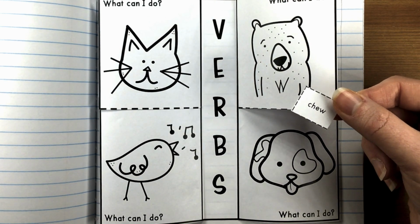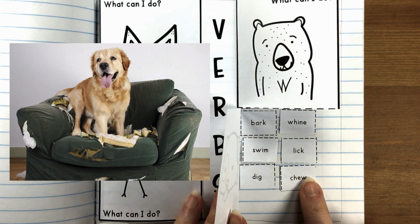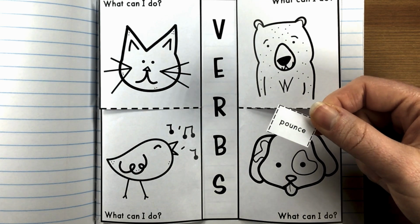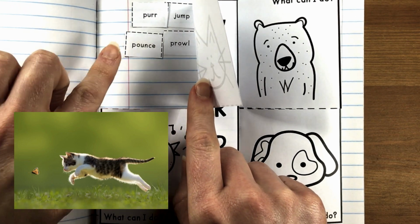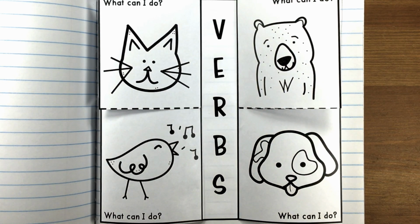Chew. Which animal chews on stuff all the time and maybe even chews on some furniture in your house and gets in trouble for it? That would be a dog. Okay, what about pounce? When I think of pouncing, I think of my cat scrunching down to the ground and then jumping up and attacking something. Maybe it's a bug, maybe it's a grasshopper, maybe it's just a leaf blowing in the wind.